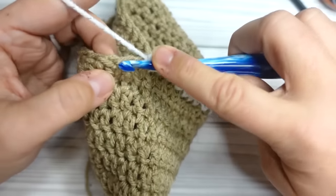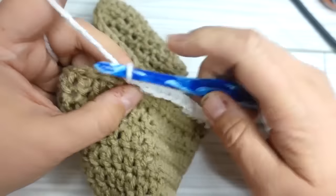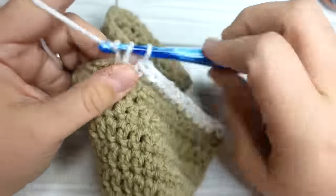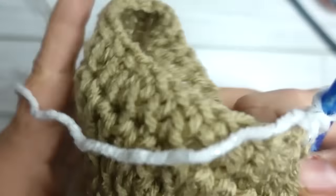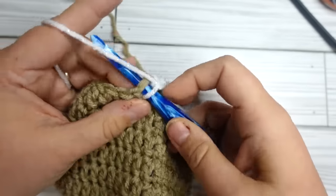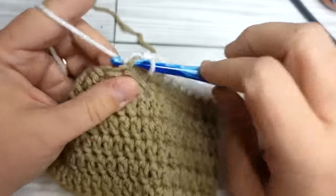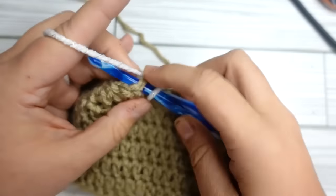And this is going to be like the little icing detail at the bottom. But like I said, we're going to fold this brim up. So this is going to be a little extra detail. But it's not going to be where you think it should be. It's going to be up higher. It's going to be cute. Just trust me. Just trust the whole process, guys. Just trust me with this.